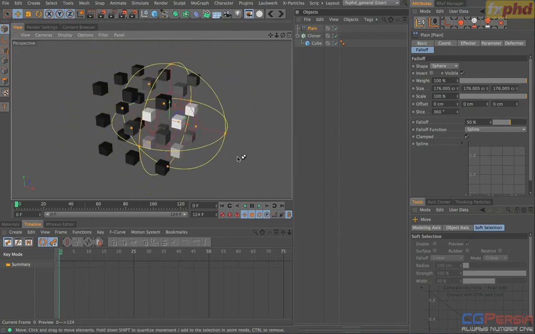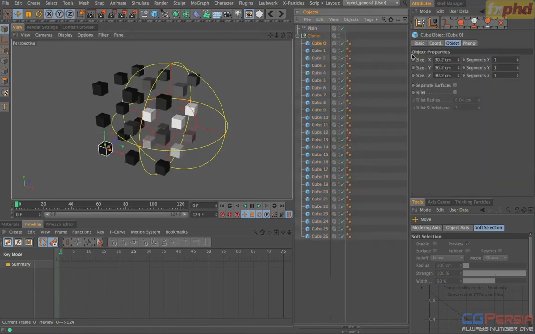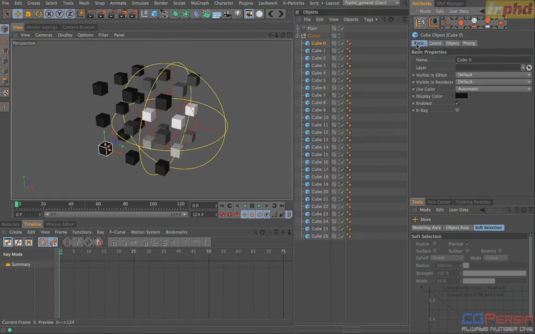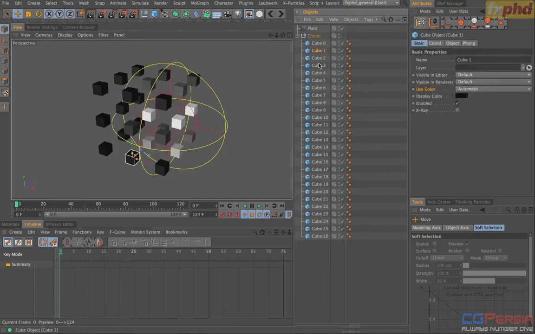So it's fairly simple the way that it works. We can define a color with our cloner, and we can use effectors to take that towards white or even towards color if we're using things like the shader effector with some shaders in there. And essentially all the cloner's doing, if we select this and make it editable and fold it down, you can see that on these cubes they've retained that color, and that's because under the basic tab we have this use color set to automatic. Now if I add a new cube, you can see that that's off, but what the cloner's actually doing is it's using that to change the color of our objects.